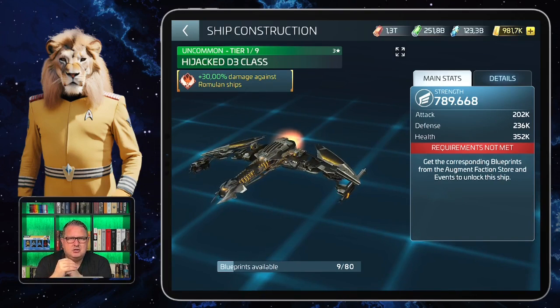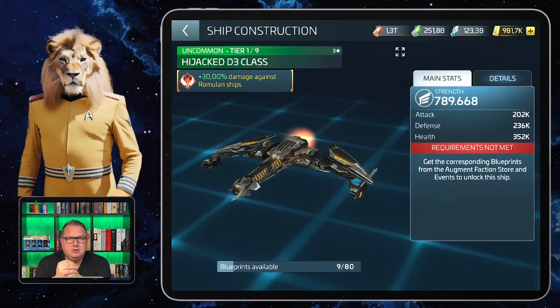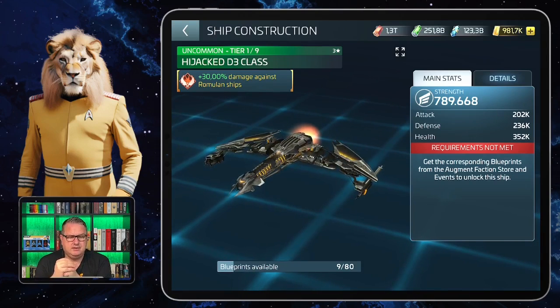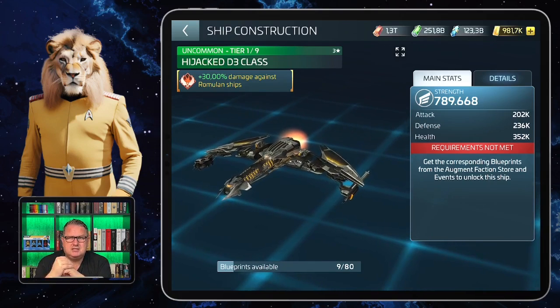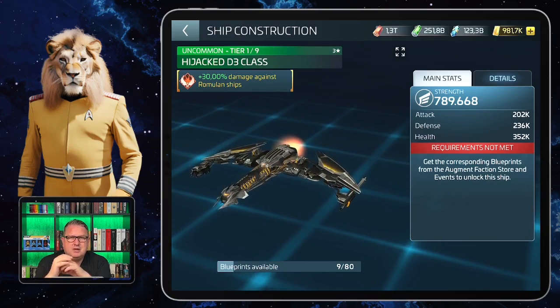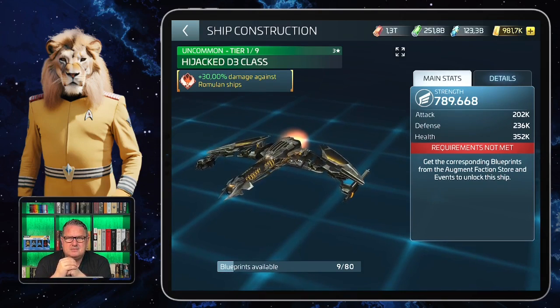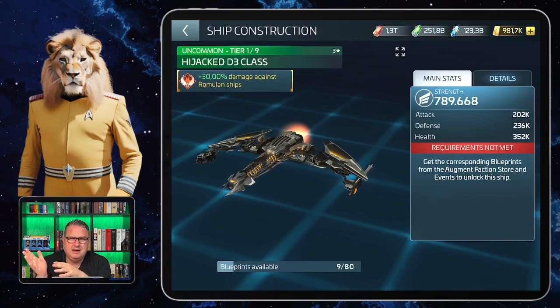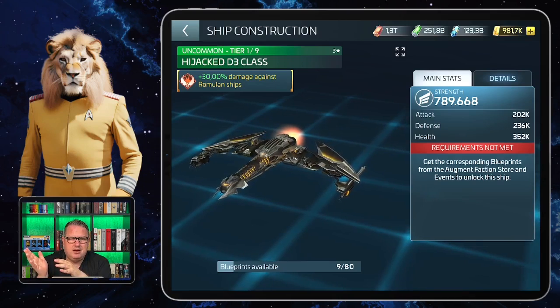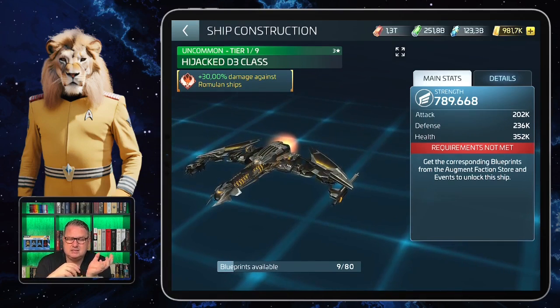I get the hijacked ships at some point because I am a ship collector, but not for using them and not for upgrading them or whatever, just for having them. Although my ship collection is getting reduced a little bit at the moment. I need so many mats that I'm scrapping quite a number of ships at the moment because I cannot buy new Legionary Mayflower or D3s at the moment because I need the credits for other things.